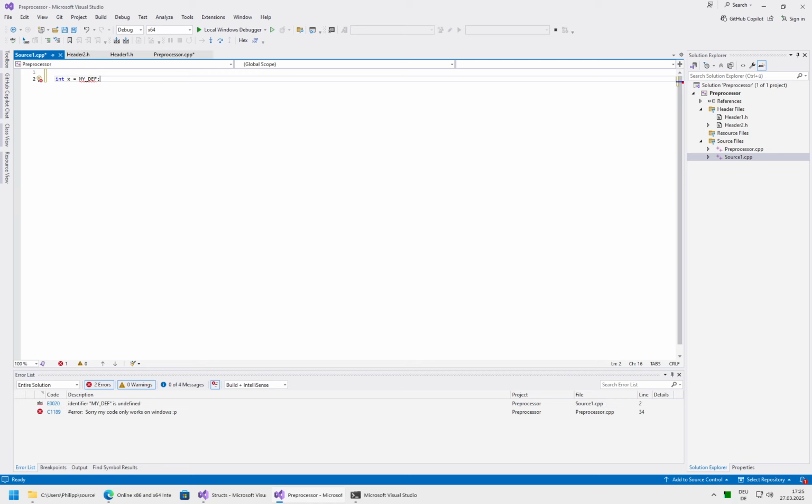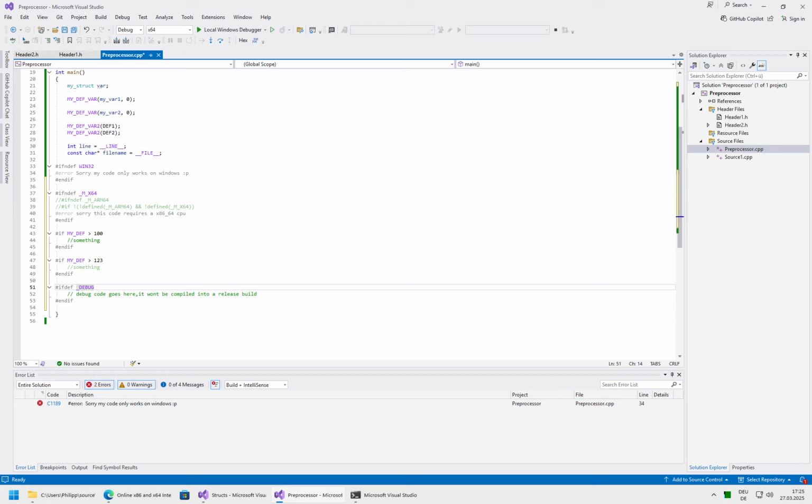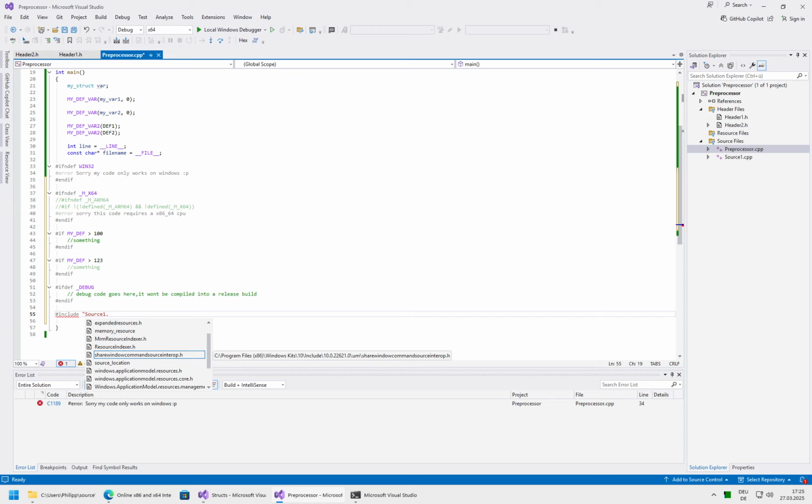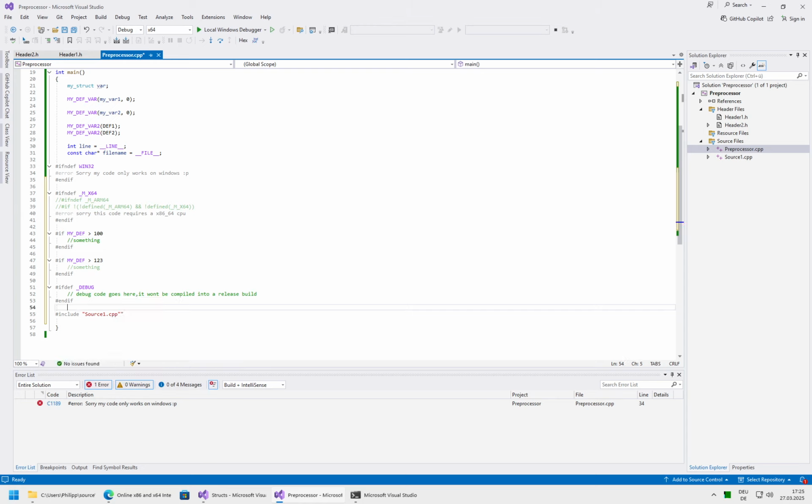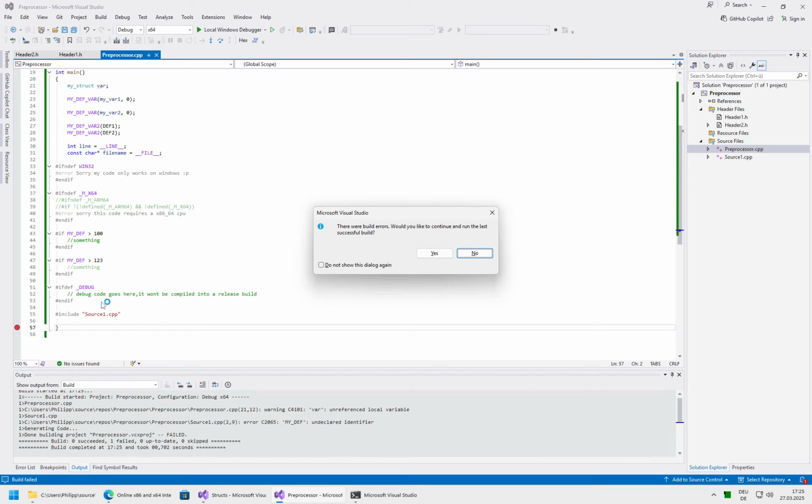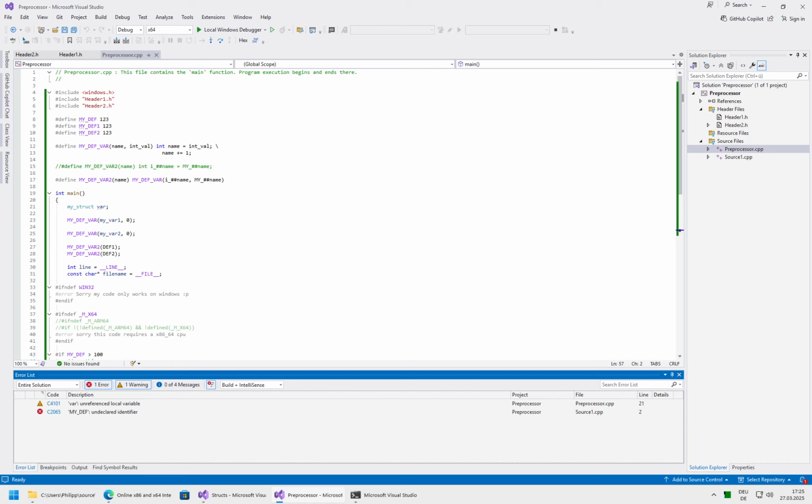For this file, this is kind of invalid, but we can then, in fact, hash include source1.cpp here, and if we run it, wait, did I not have my def?